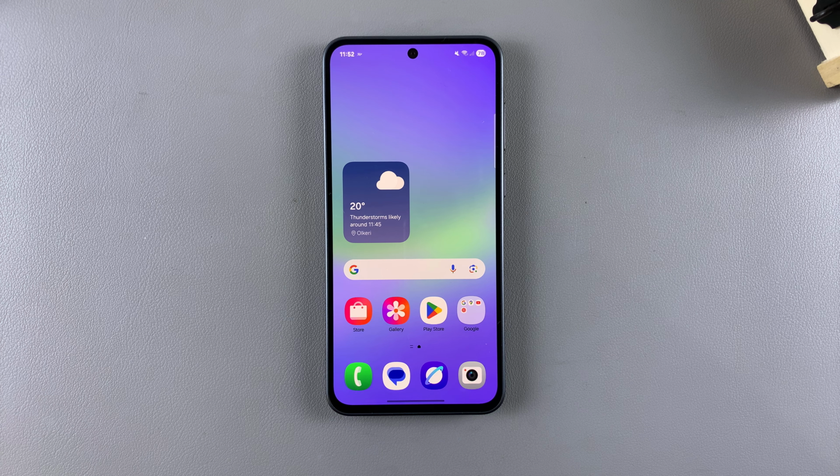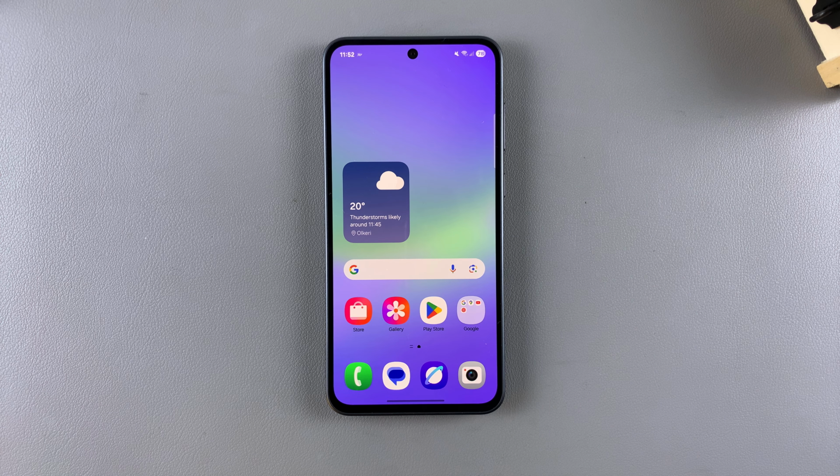So in this video, you'll learn how to allow apps to be pinned on your Samsung Galaxy A56, A36, and A26. Pinning apps simply means that nobody will be able to exit that app. So if you want to give someone your phone, whether it's to play a game or message someone else, then by pinning this app, they won't be able to access any of the other data that's currently on your device, giving it an extra layer of security.